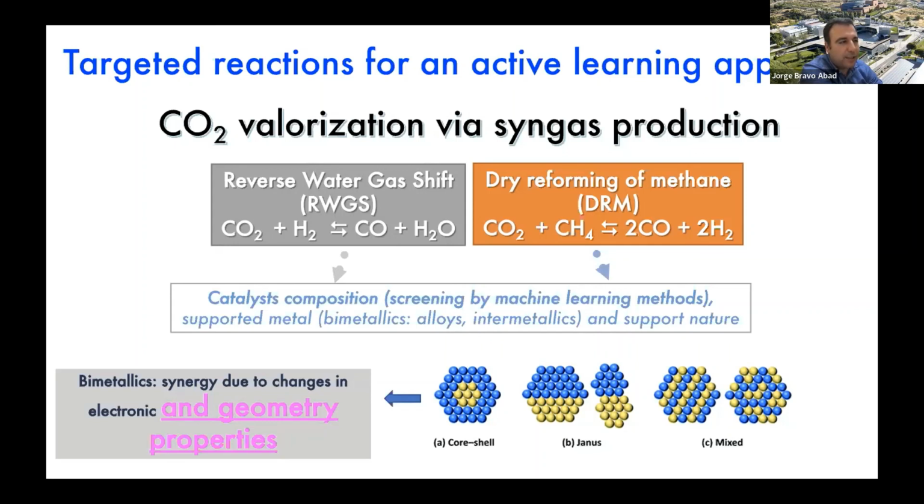cannot be as helpful as some other algorithm that is guiding you to propose what is the next experiment to do. And for instance, Bayesian approaches are really good at that, at having a small number of data, a sparse data set, and telling you what the next experiment you can do. Deep learning, we love deep learning and we use it a lot, but in the particular case of very small data sets, we haven't found it. But again, machine learning and deep learning is a matter of trying things, right? So this is our particular experience. Maybe somebody else can make a neural network work in this context, but for us, this is working well so far.